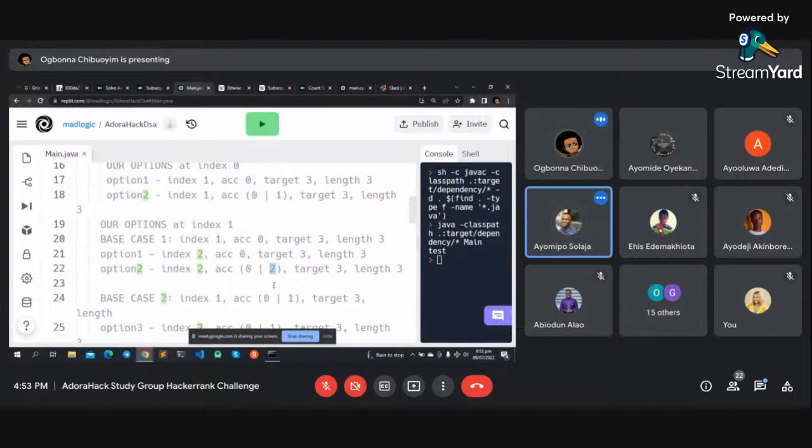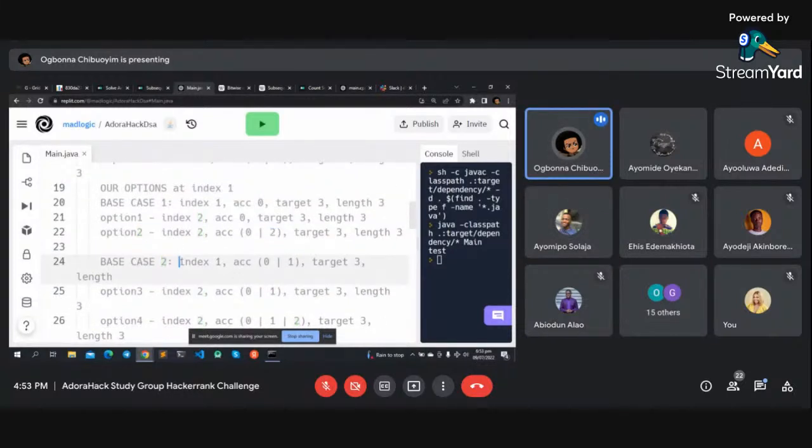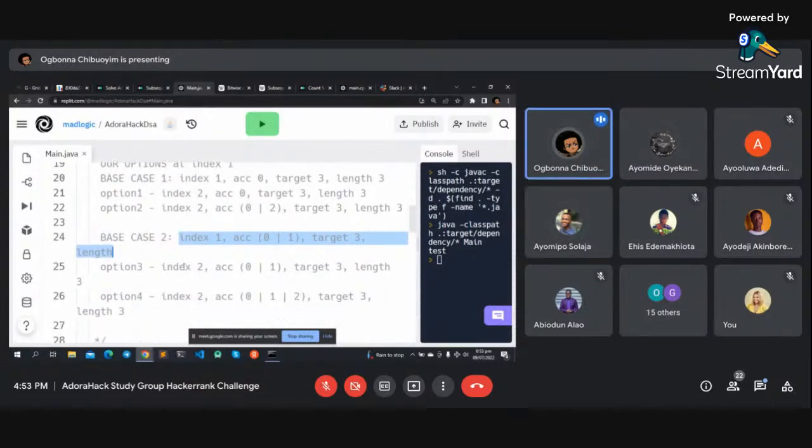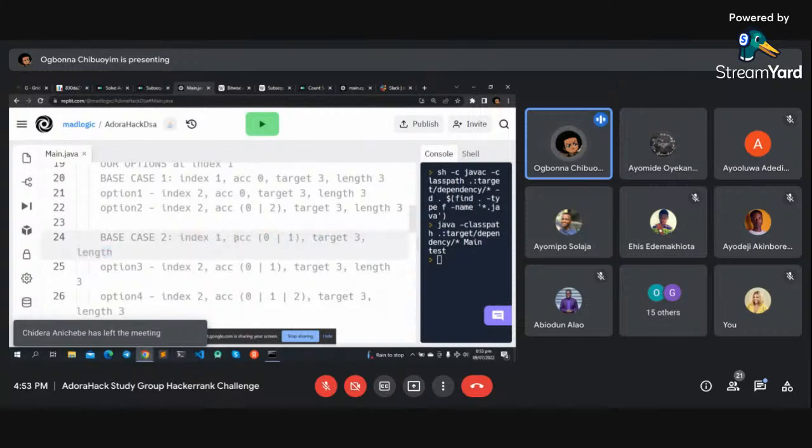Okay. Now let's say we came to index 1 with option 2. If we came to index 1 with option 2, we have already accumulated this.